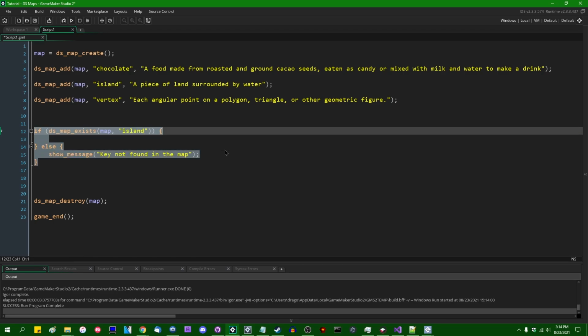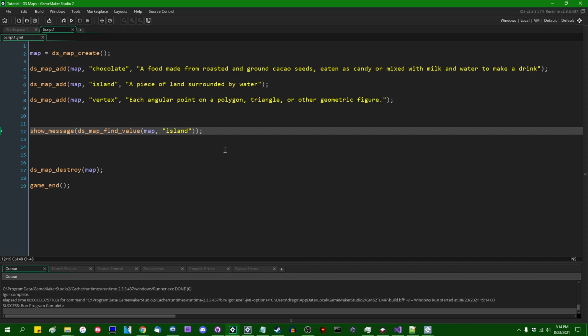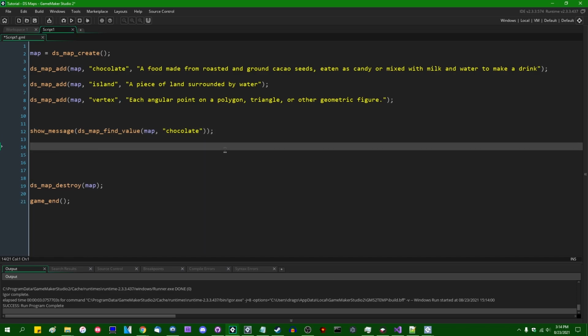So you can change values in a dictionary. You can change values in a ds map. So if we were to look up, for example, the word chocolate, and then perhaps we want to redefine the word chocolate, there's a couple ways to do this.